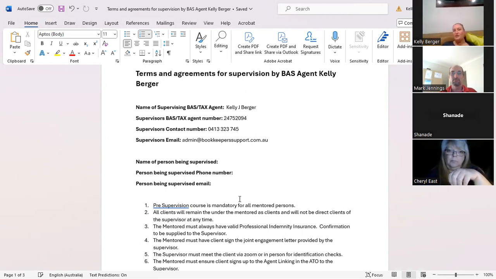So we've got to be able to show them this, the Clockify, as well as all of the engagement letters. You really need to keep a good record for the Tax Practitioners Board as well. We can go through all of that.